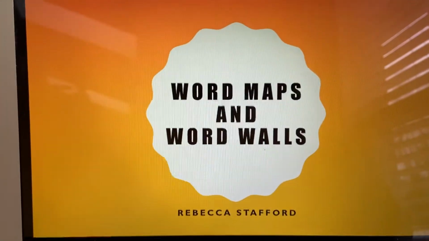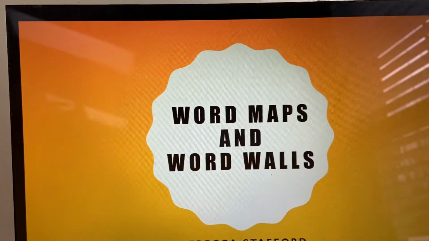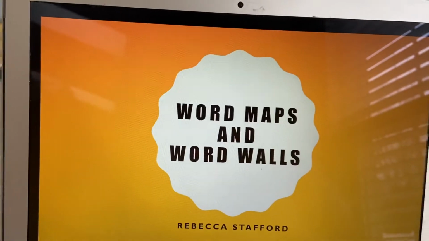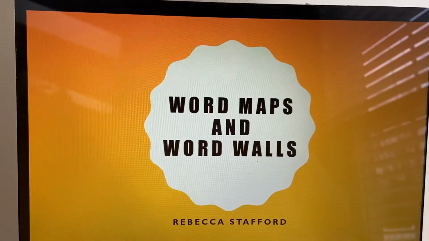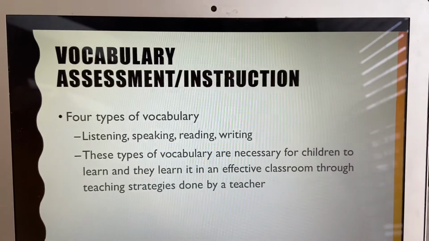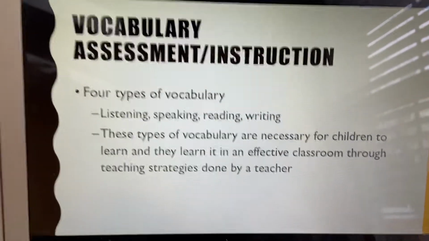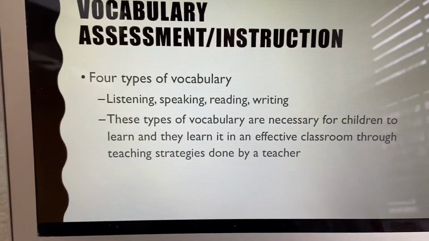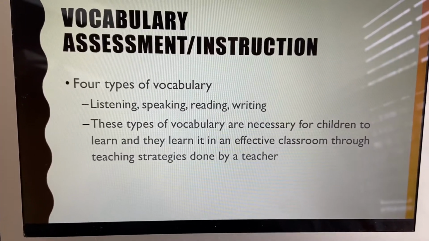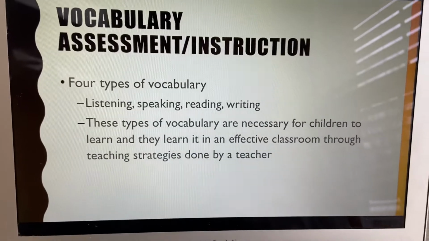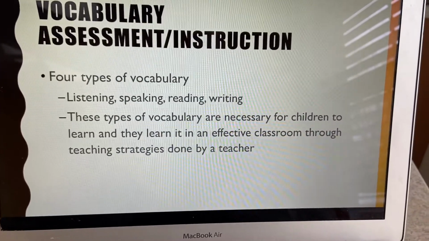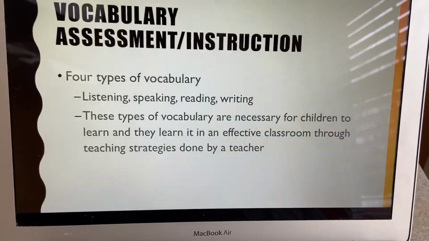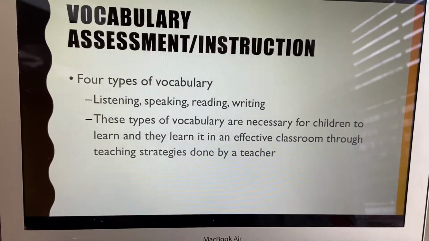All right, for my vocabulary assessment, I chose word maps. And for my teaching strategy, I chose word walls. There are 4 types of vocabulary to be learned: listening vocabulary, speaking vocabulary, reading vocabulary, and writing vocabulary. And these are learned through effective classroom teaching strategies done by the teacher.